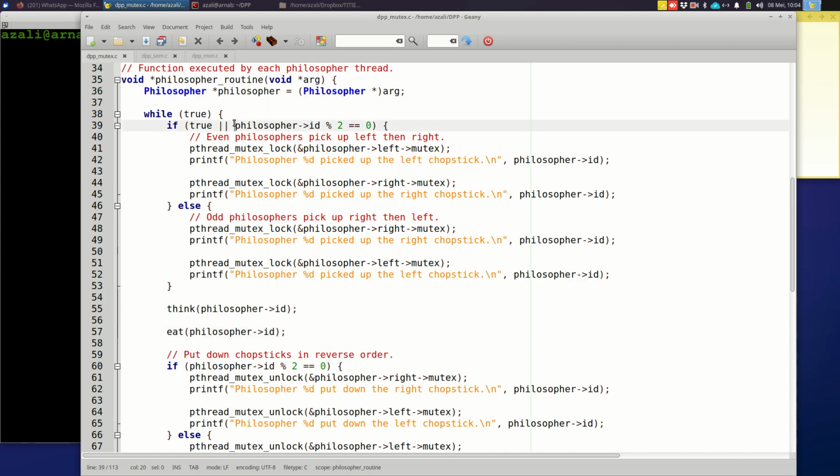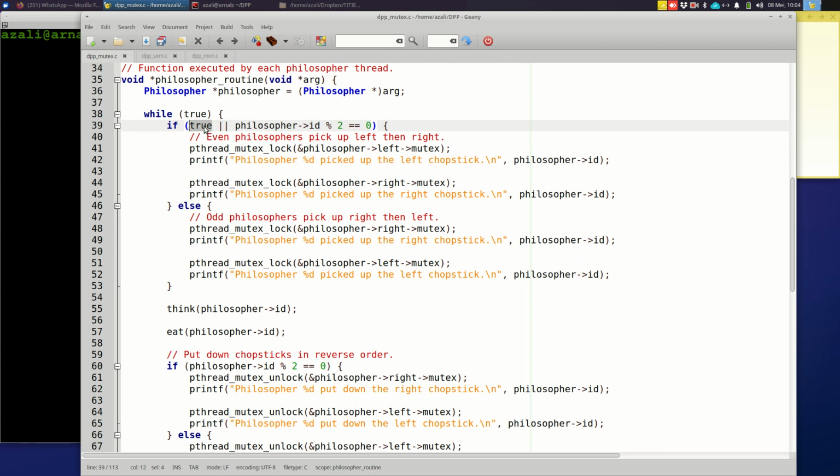Now you may wonder why I put true here. This is to demonstrate what happens if all philosophers simply pick up the left and right chopstick, so the order is always left and right.